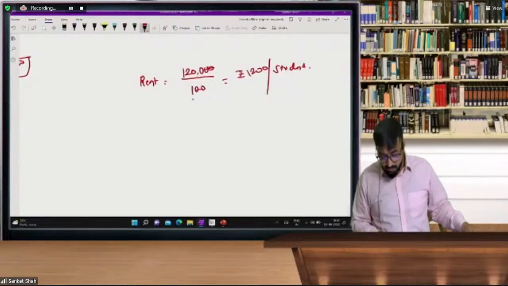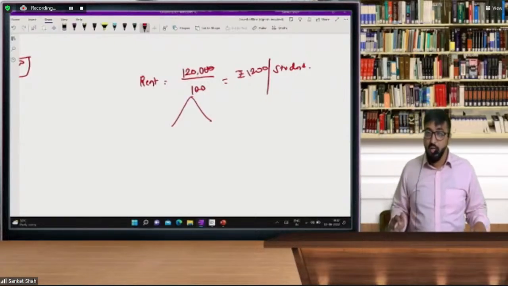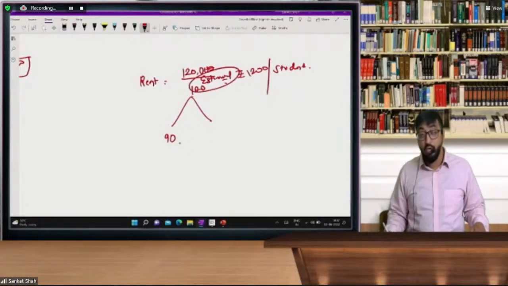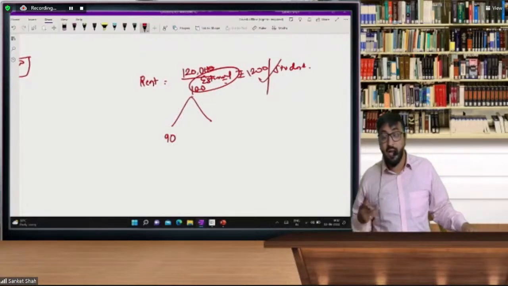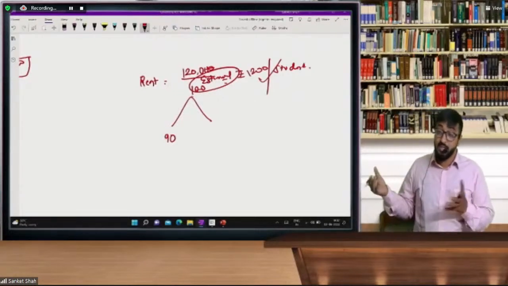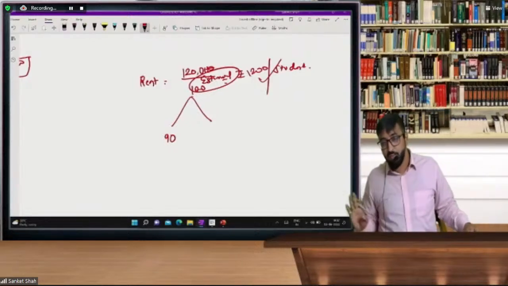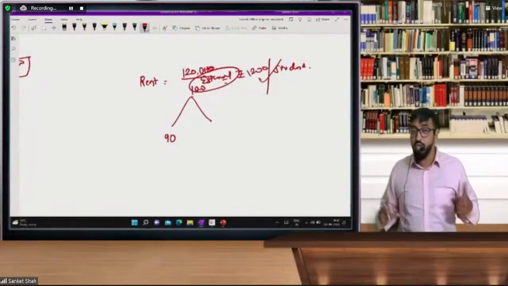Now suppose my rent is going to be static. Okay, it is not going to change. But the number of students is going to change because this is estimated. This is a normal capacity. But now only 90 students have taken the admission. So I cannot tell them, please give me increased fees. No one will accept this. Once fees are decided, it has to be there. So 1,200 per student is already fixed. I cannot change it now.